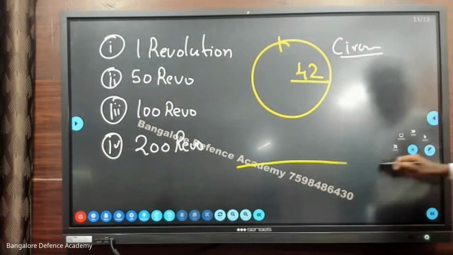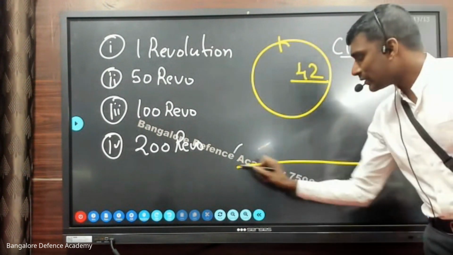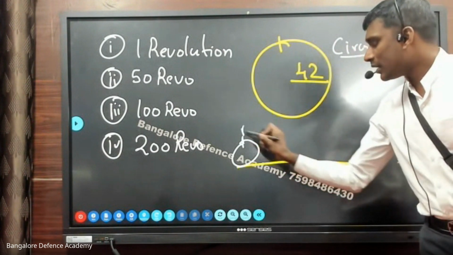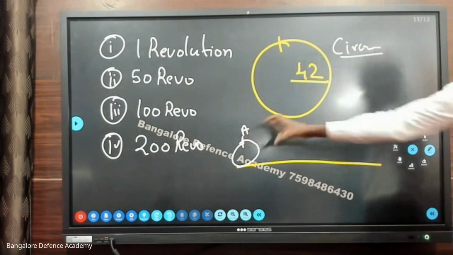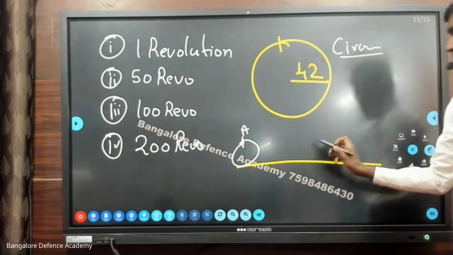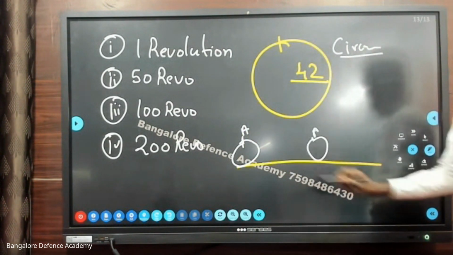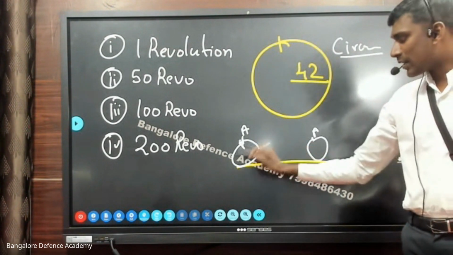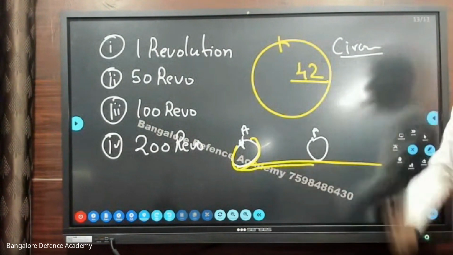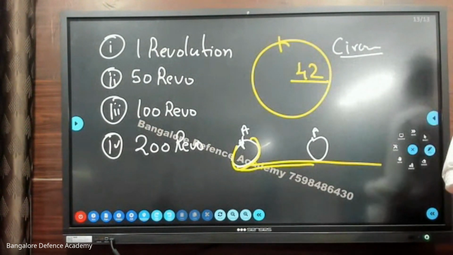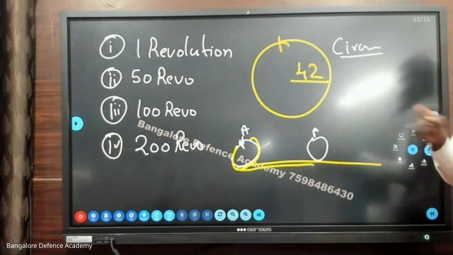Now see, this is a road. Imagine this is the road. And here there is a wheel, and here there is a point A. I'm rotating this like this. So the wheel came here, and again the point is here. That means this circumference length. Circumference is equal to the distance traveled. Keep this logic in your mind. Circumference is equal to distance traveled.